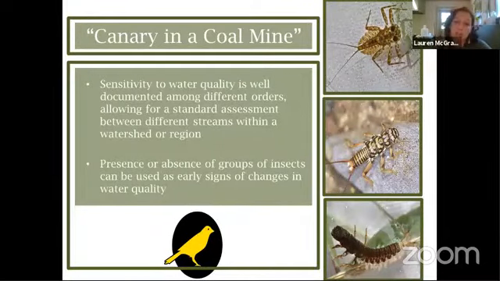There's a well-established relationship between water quality and the sensitivity of these organisms. And thanks to their old age, mayflies and stoneflies were two of the first organisms to colonize aquatic streams from the primordial ooze many millions of years ago. They exist on every continent of the world. They used to exist in Antarctica, but unfortunately it's frozen and they don't do well in the frost. So they exist everywhere around the world.